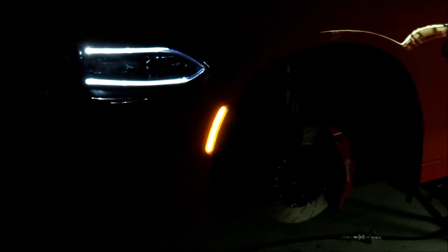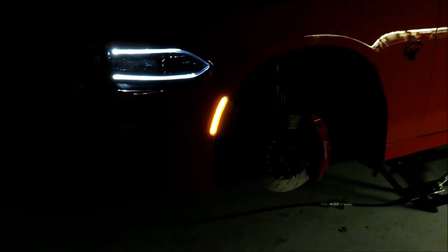The camera is picking up the entire glow, making it look like a much larger amount of light than there actually is. I'm going to try zooming in a little bit — there it goes. Now you can see just how much light is coming out of it. As I zoom in close you can see the light is more like a little strip of light rather than the whole fixture being lit up. In person it looks much better than what the camera shows.